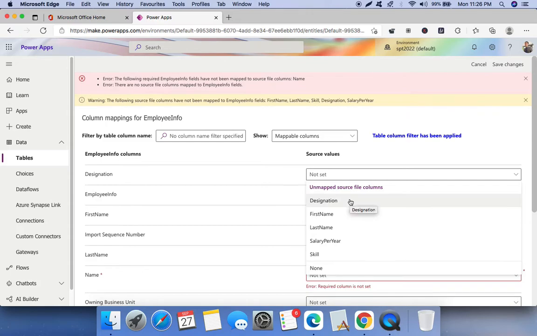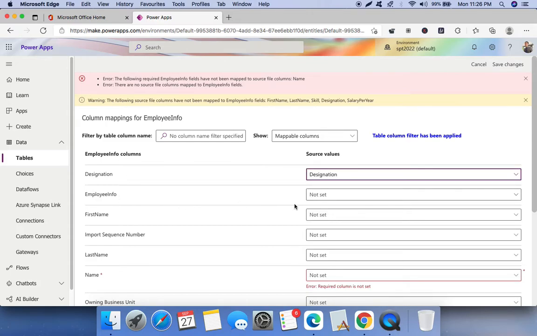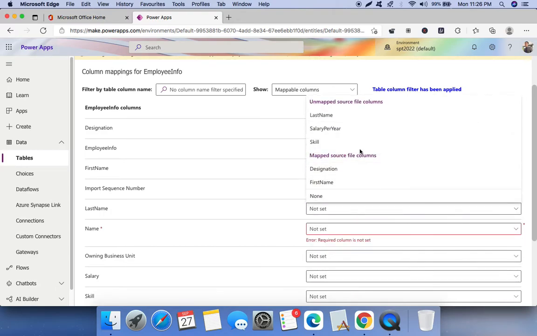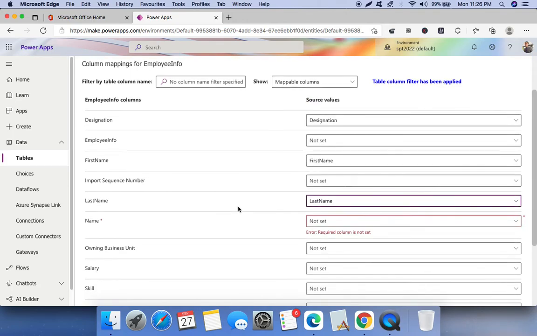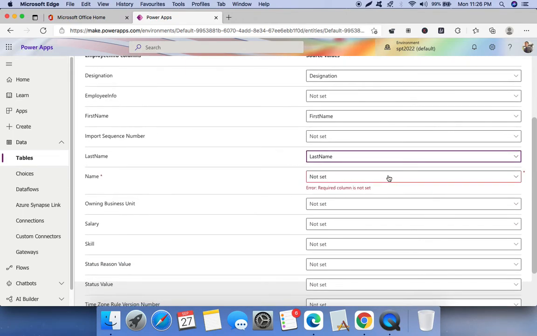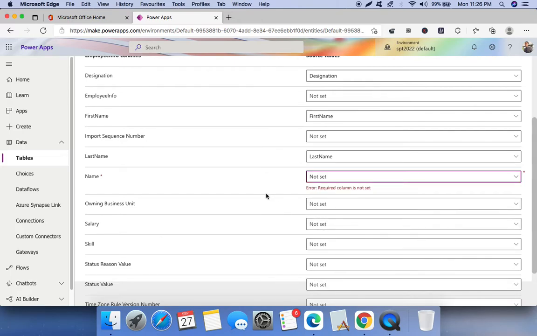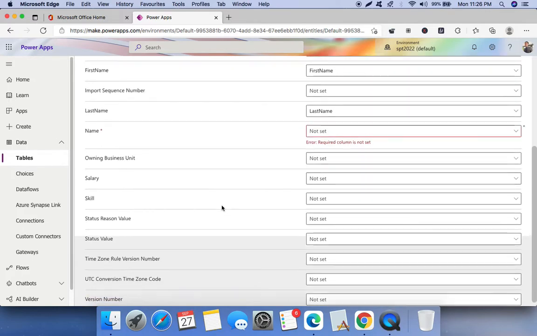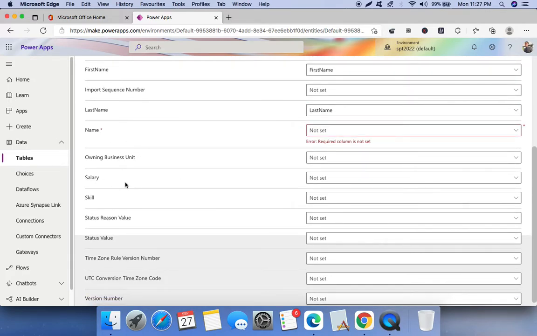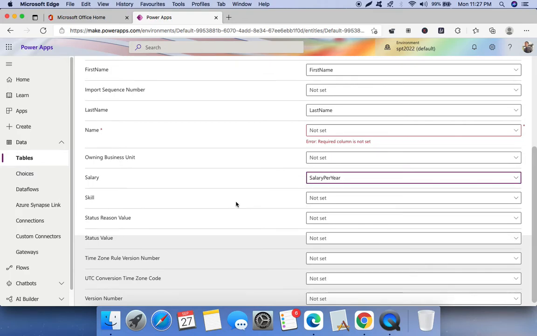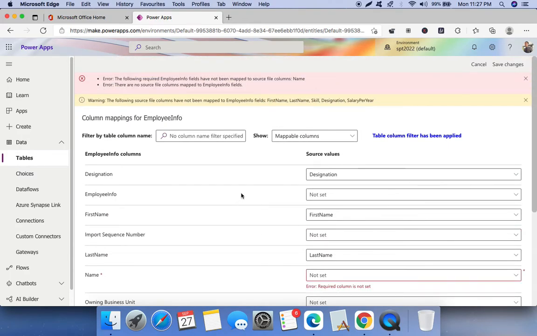Map designation to employee info. First name to first name, last name to last name. The name is not set and is required, but none for now. I will make it optional later, so then no problem. Salary here, salary per year, you can keep like this, and you can save changes.